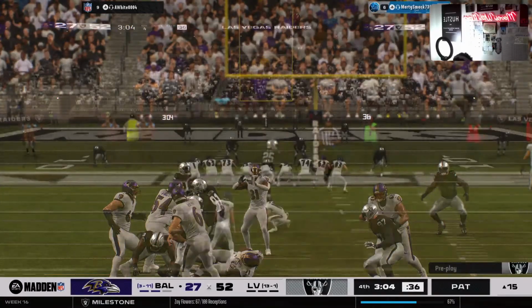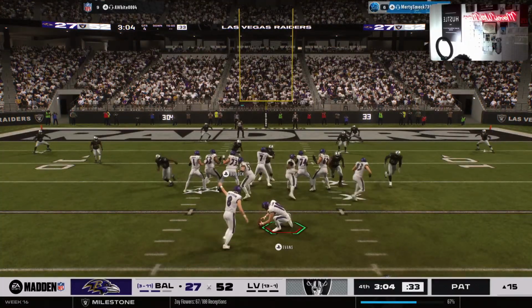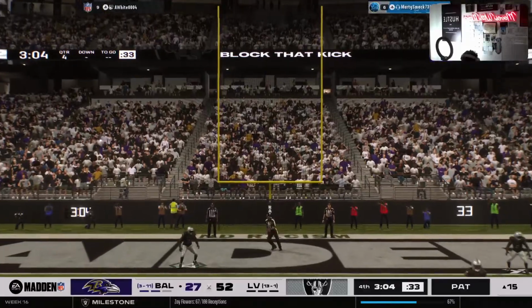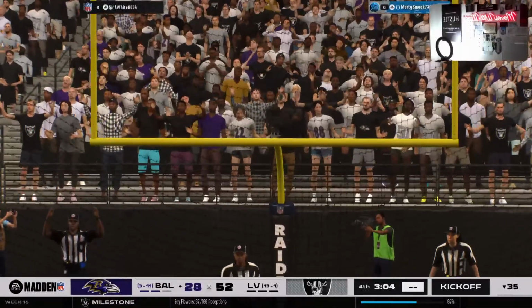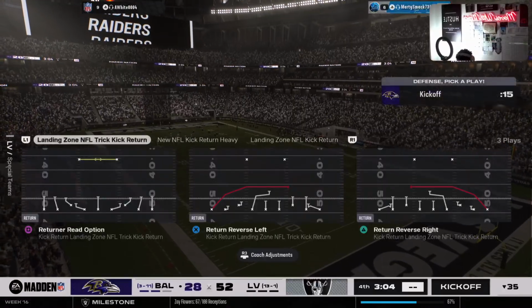There's a good chance he wasn't even looking when that ball was released, but the crowd, well, the crowd let him know exactly what was going on. He could feel the swell of excitement. Whenever they take a deep shot, it's only going to get louder now as they were able to connect. Ravens 28.